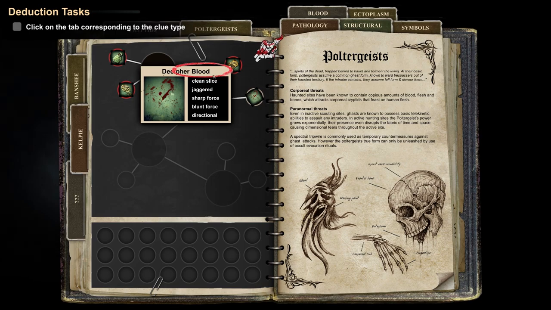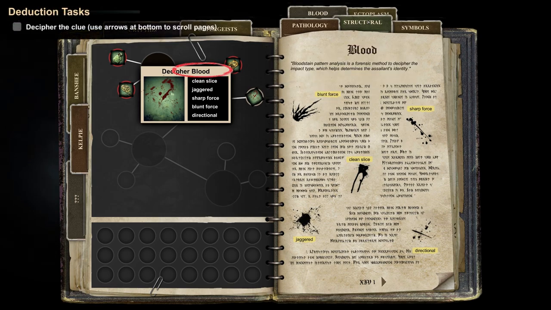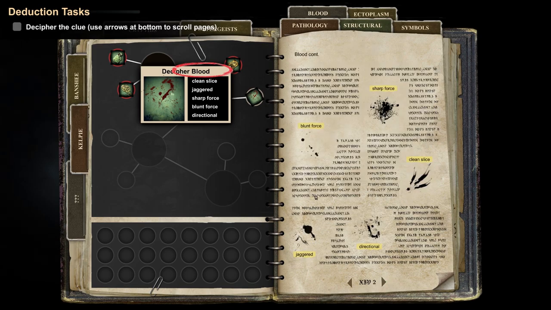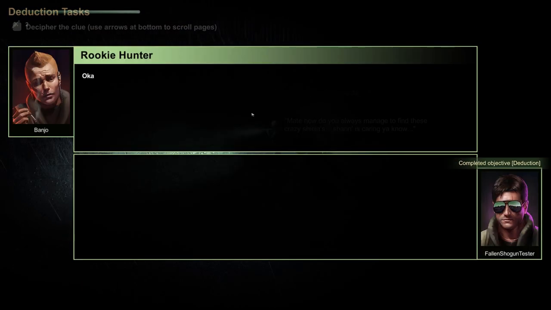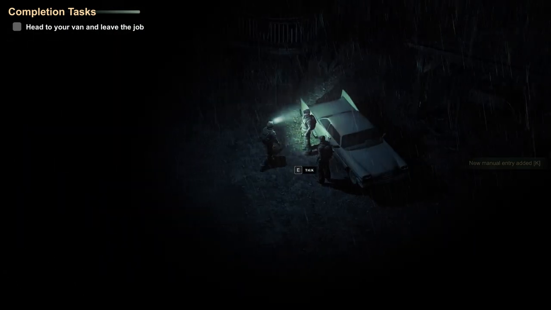Now, the clues themselves have different symbols and markings. Like, you have to go and find where this is and what it looks like. See, structural is, this is a struggle, you have to look for this. I'm looking for this blood mark to figure out what it is, and the other evidence will help me figure it out. So that looks like maybe directional. Yeah, I think it's directional, which would give me a banshee. And that's it.